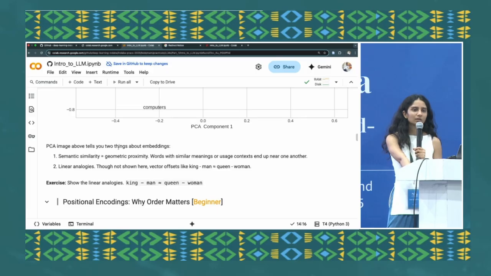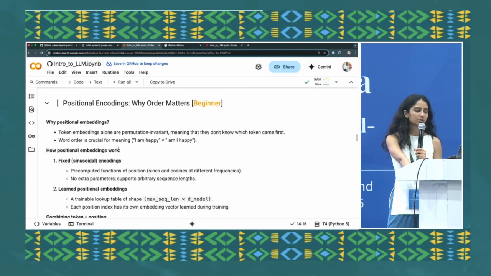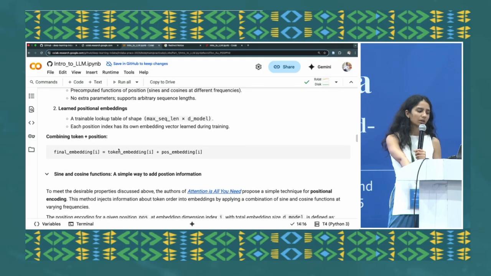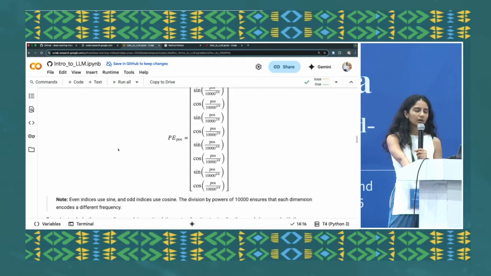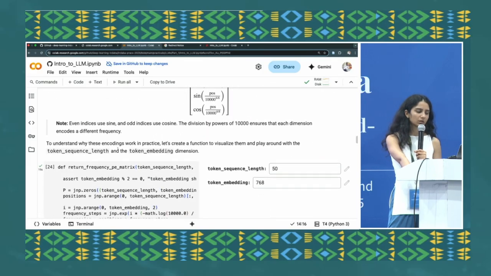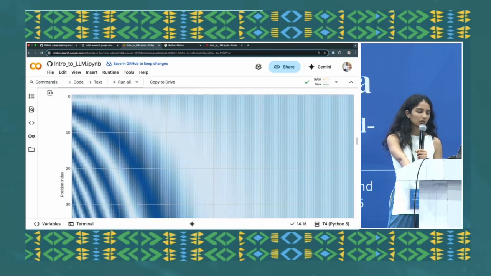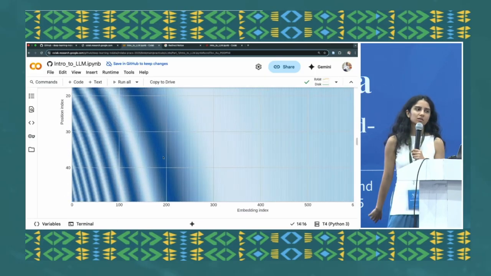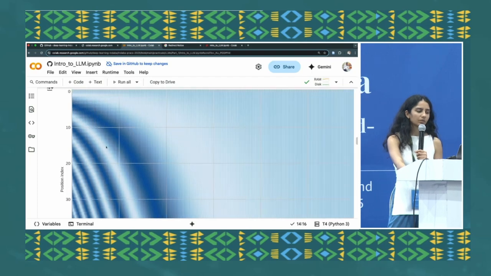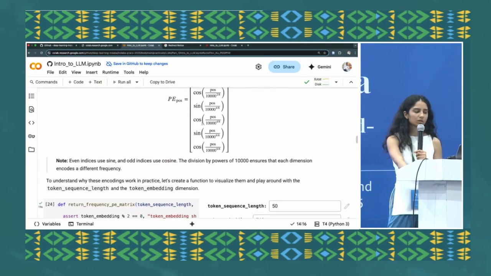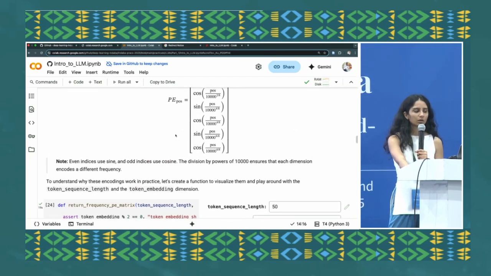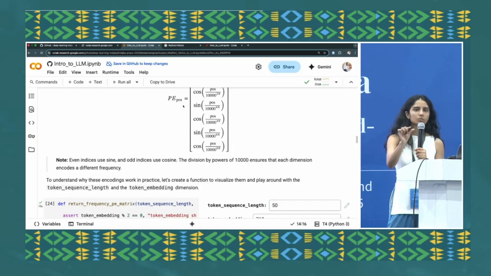Okay, another thing that we do when we get embeddings is to add positional encodings, which is what we talked about, where we add the position of that token in the sentence. So this is the image that Luis also showed you, right? So here, in the earlier transformers, it was done by this very simple formula, where this POS denotes the position of the token.